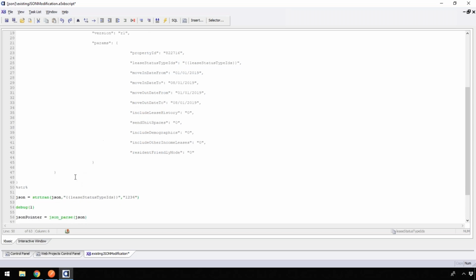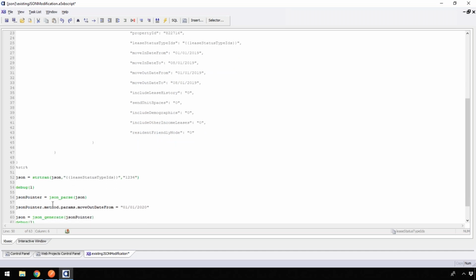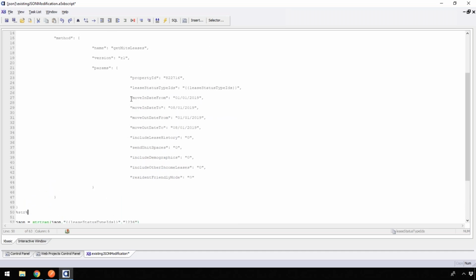I tend to like the pointer, and there's another reason why. You'll notice in here that these parameters are single level. But often I'll find JSON has multi-level nested data. So for instance, let's say it's an API call where you have properties and then you have a sub thing called rooms, and could be one or many rooms.